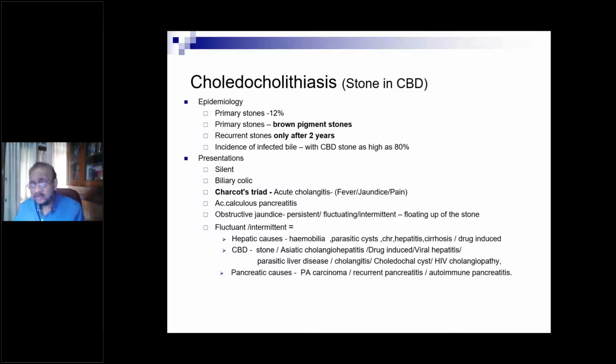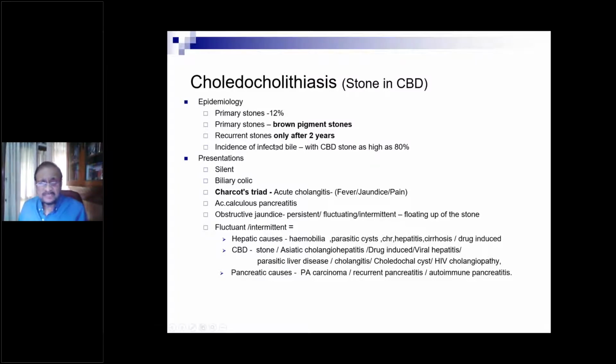If it is found before 2 years of your surgery, that means you did your surgery, let's say in 2014, and the patient again had a CBD stone in 2015, 1 year later, that basically is probably a remnant part of the stone which has now grown. If it is found in 2017, let's say 3 years later, then it is a fresh recurrent stone. It has nothing to do with the primary stone for which he had been operated earlier. So any stone found after 2 years of the index operation, the primary operation, has to be recurrent. It cannot be a remnant.